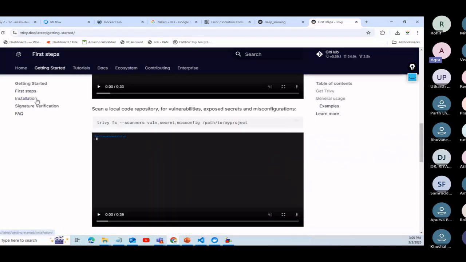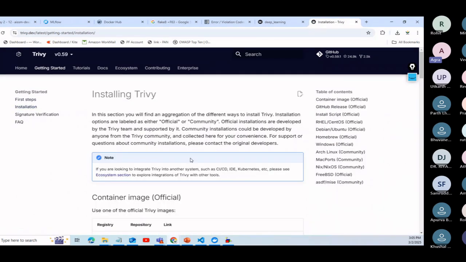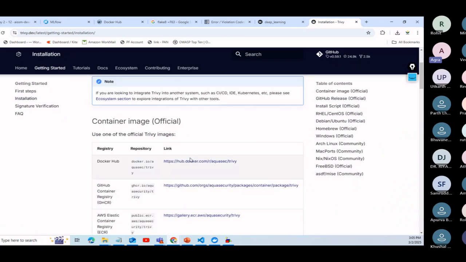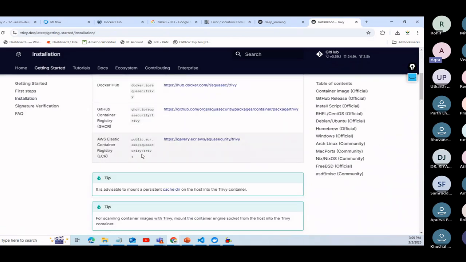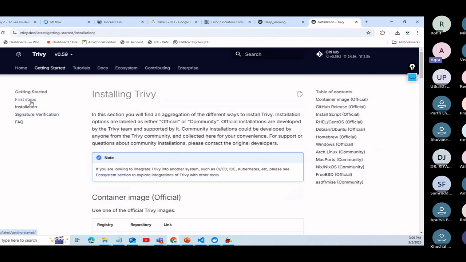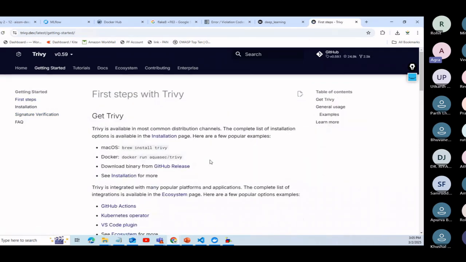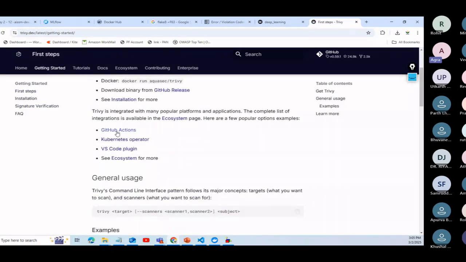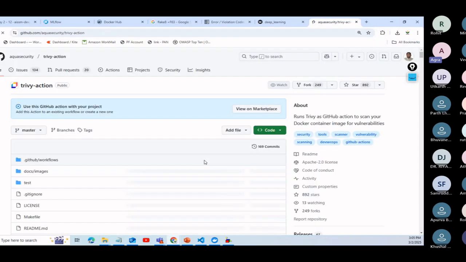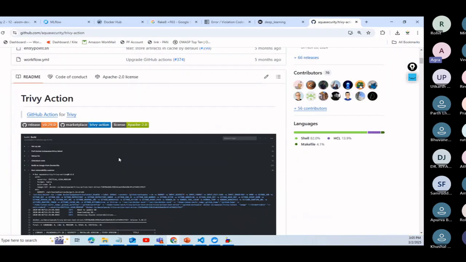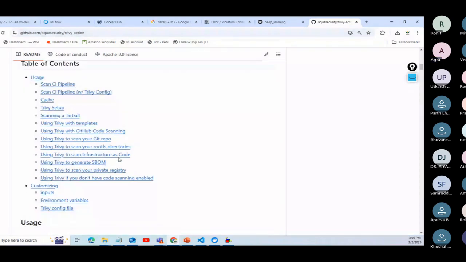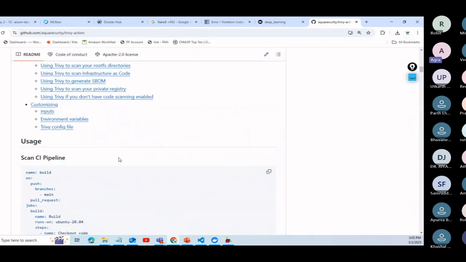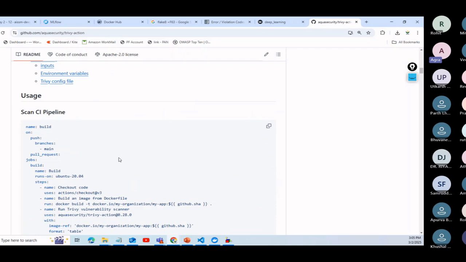Now, installation is pretty straightforward. Just directly pip install trivy, and that's it, it's done. Apart from that, next we have the first step. What is that? Code, plugin code, action code. One second. You will get the complete action code from here. Have a look here. And as far as scanning with Trivy is concerned, remember it supports all three types of testing.